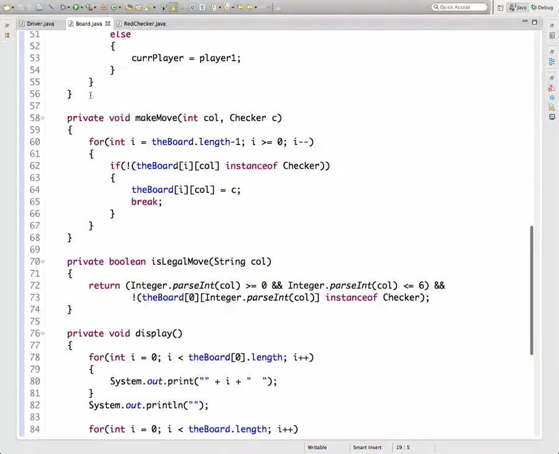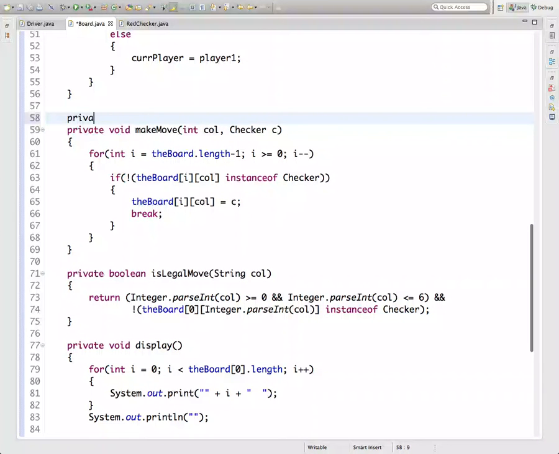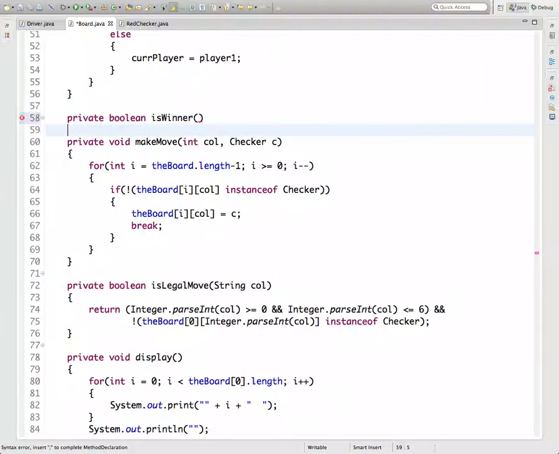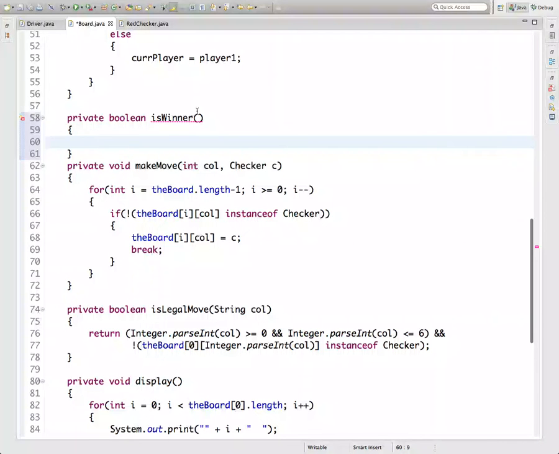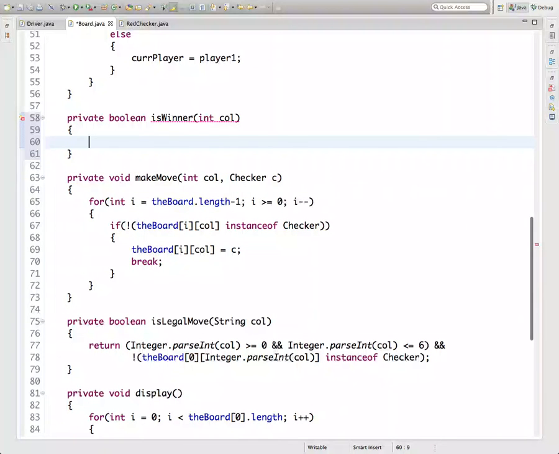Okay, let's create a method. Go down here. We'll make this guy private. Boolean isWinner. And let's take in the column that the move was just made on. How about that? Make sense?